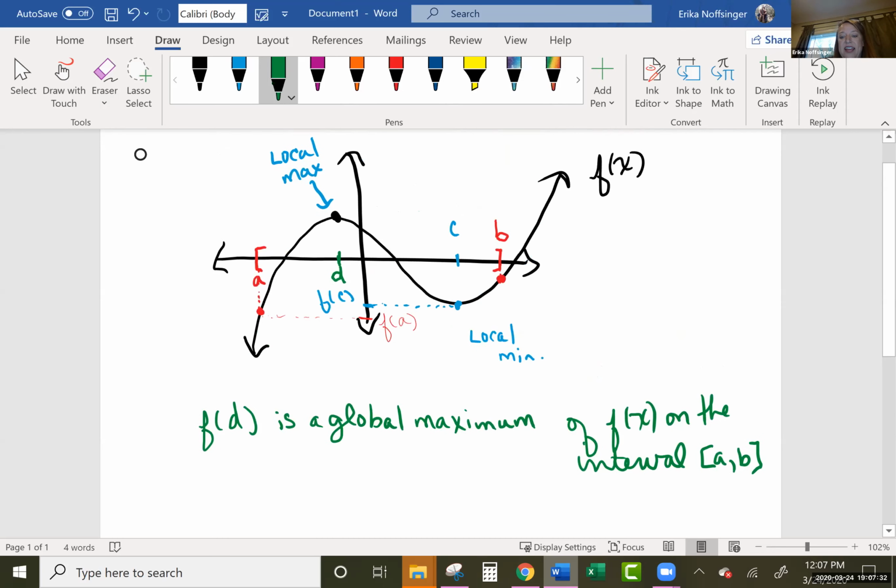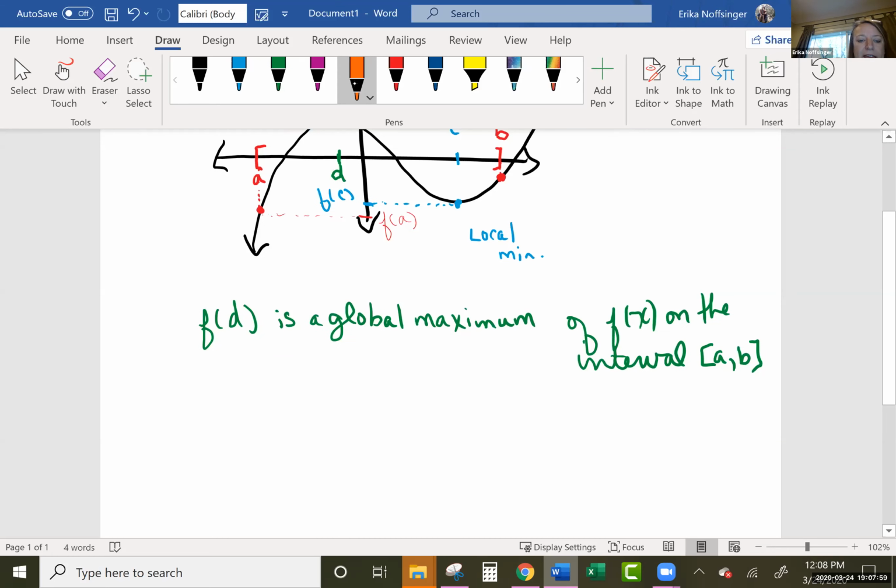Okay, so notice if you look back at my graph and we didn't limit that between A and B, notice that f of x continues to rise as x goes to infinity. And so that would not be a global maximum if I had changed my domain here. And so here, my global minimum is occurring at an endpoint. So f of A is the global minimum.